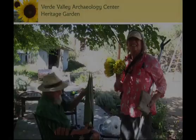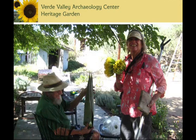Now, as part of our thing, we said we wanted to put in some native plants. So I had this idea. Some of you probably know Wendy Hutchins. She's an agave expert from the Desert Botanical Garden, and she has been studying some agaves on my property that she thinks might be domesticates. Once they bloomed, she took some of the plant material, and they're running DNA tests on it and all that.